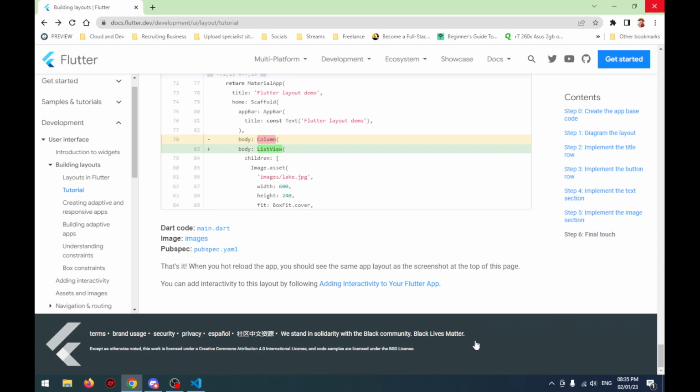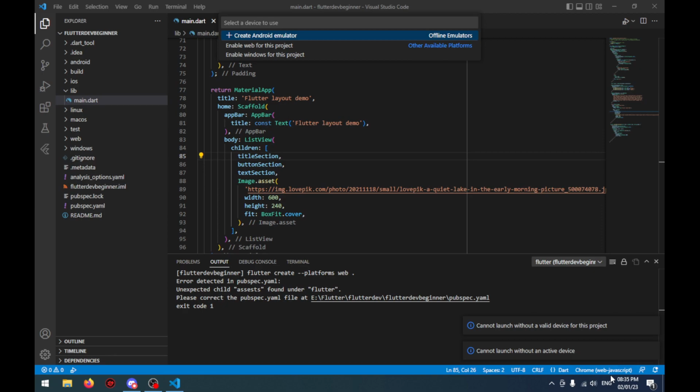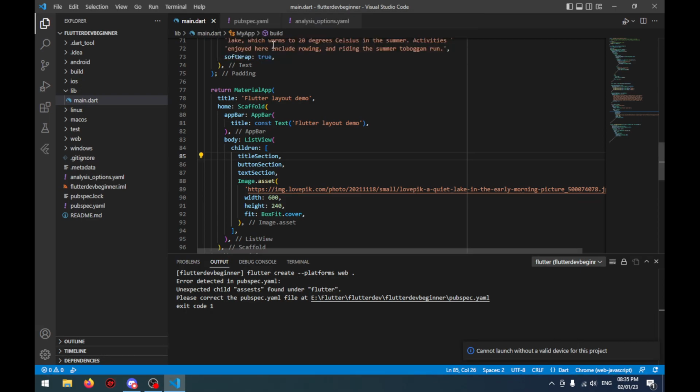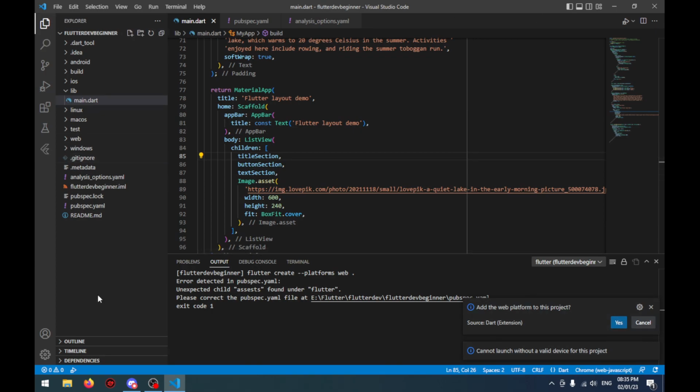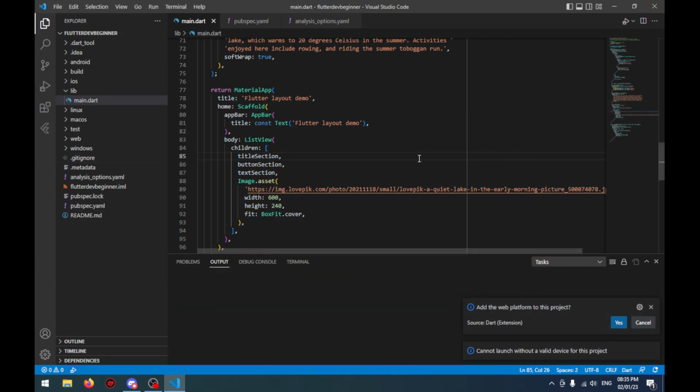Why is Chrome not being detected? I have chosen Chrome. Oh my god. Hold on a second. I think I need to close it and reopen it.